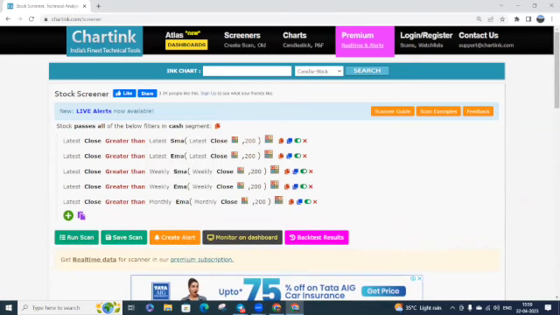200. So what I'm currently doing is I'm seeing whether the close on the daily is greater than the 200 moving average, and then I'm also looking out for the weekly 200 moving average, and also a monthly 200 moving average. If all three conditions are satisfied together, I'll get one particular script, which will give me a breakout kind of a code. Correct?